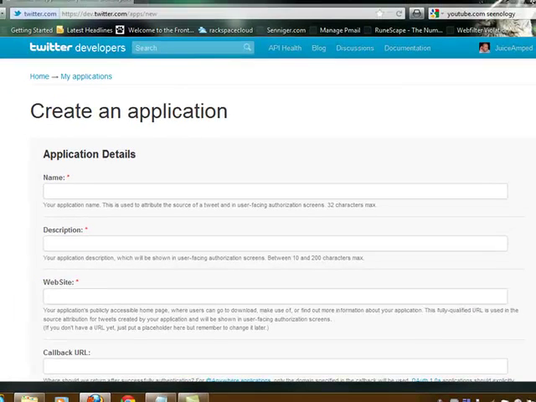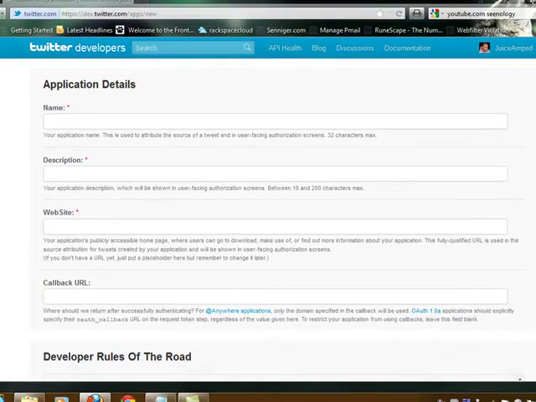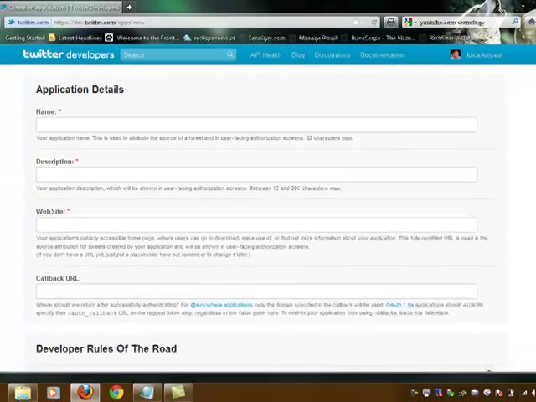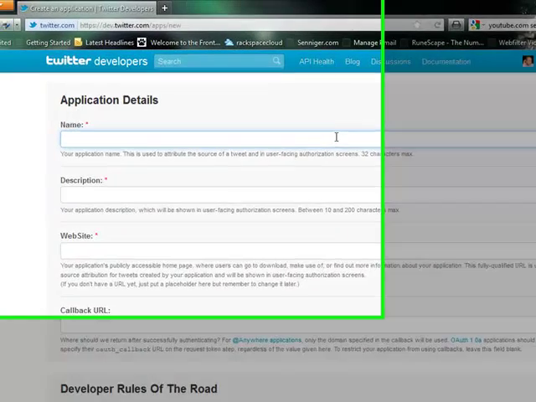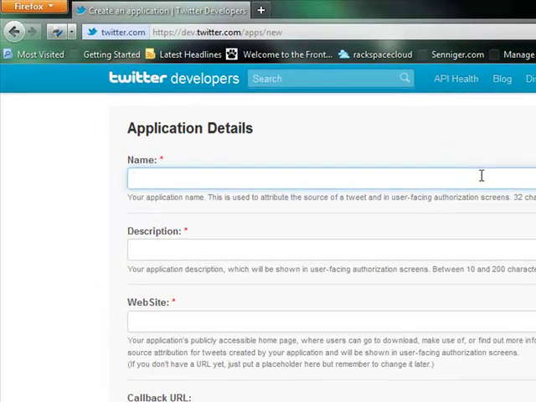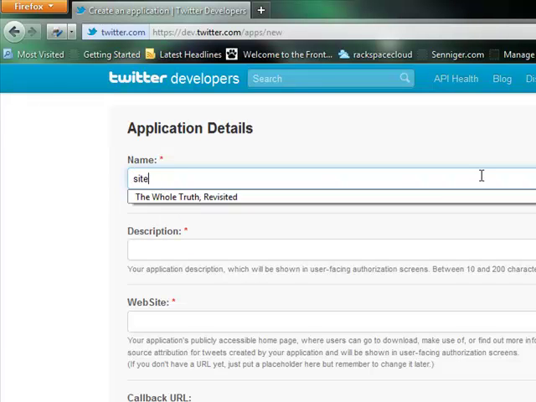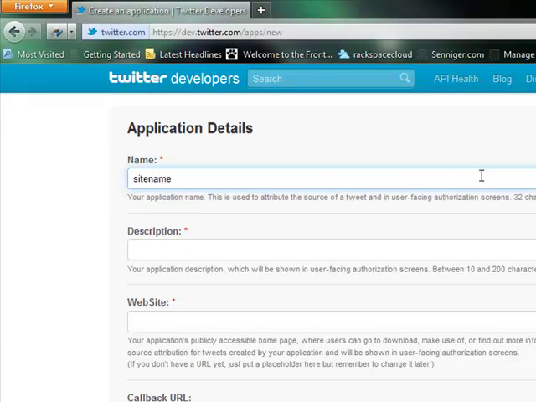This is very straightforward. On the application details, it's asking for a name, and in there I recommend putting your domain name without the www, just the site name. In my case it might be Synology.com, but you could even just put Synology or whatever your URL is, and then blog. For the description, I do the same thing. So I'm going to put my bogus site name here, blog.